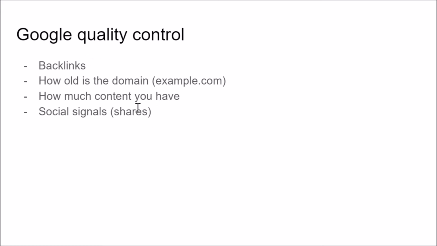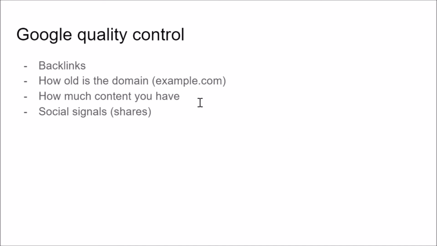Another thing Google looks at is how old the domain is. If your domain has been registered for 5, 6, 7, or 10 years, and especially if you had some content on there, it's really going to favor you, because people looking to do harm look to do harm in the short term, not really the long term. So older domains that have been registered, especially with content on there, tend to do better.